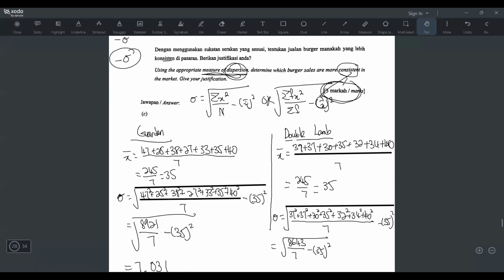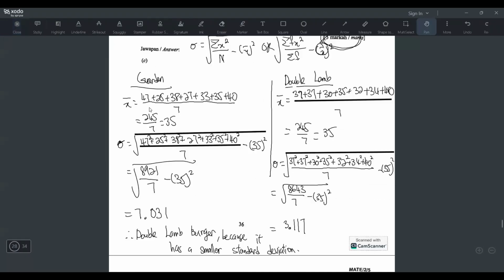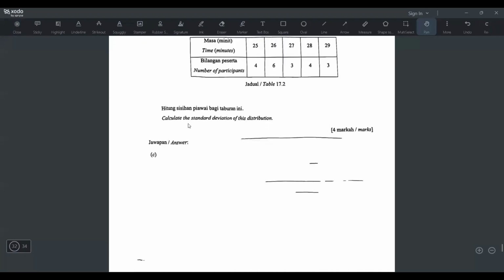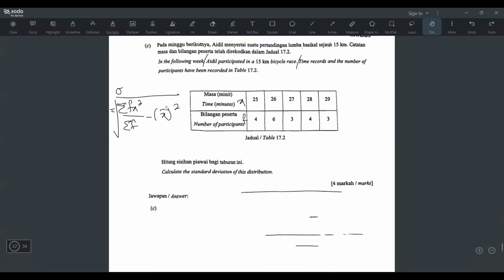So will we use the first formula or second formula for this new question? I think I will use this. Let's check whether there is frequency or not. I think there is frequency in this one. So this is the X, this is the F, right? So if there is frequency, then we have to use this formula. Standard deviation equals square root of sum of fx square over sum of f, minus mean square. Actually standard deviation has two versions, but if there is frequency in the data, we have to use this.